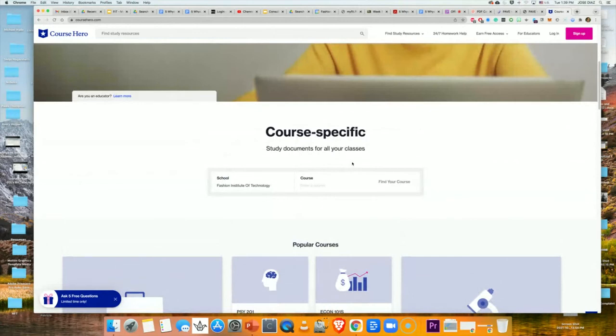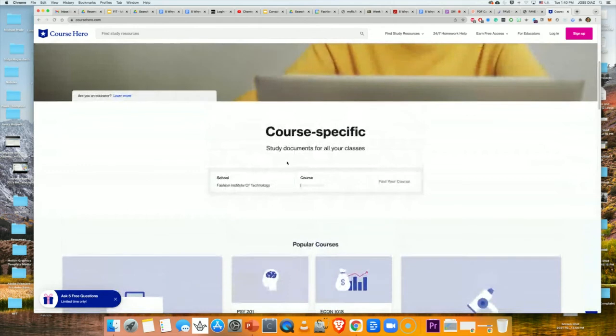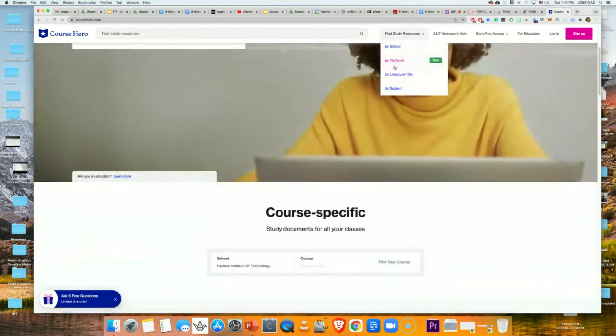If you don't want your students doing this kind of thing, these companies like Course Hero are making money from your material because it's a subscription-based model. Students have to pay to get access to quizzes, exams, midterms, finals. If you want to prevent that from happening, this is one way: you can upload your slides and make it a little bit difficult for students to download them.